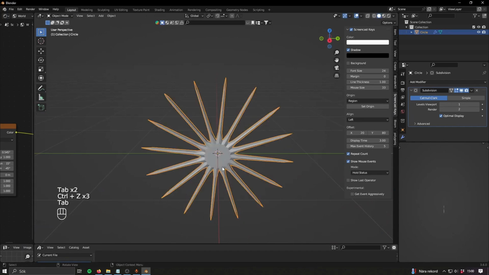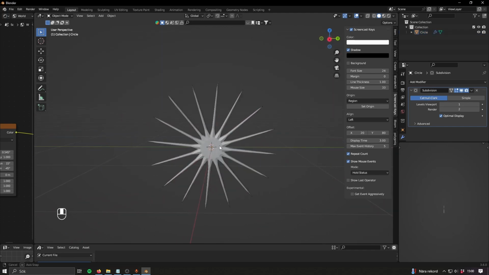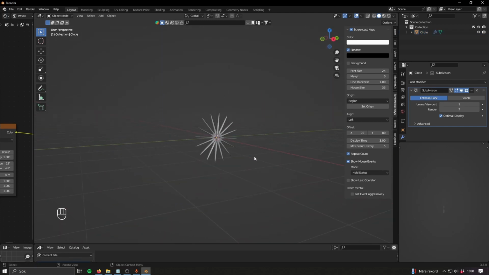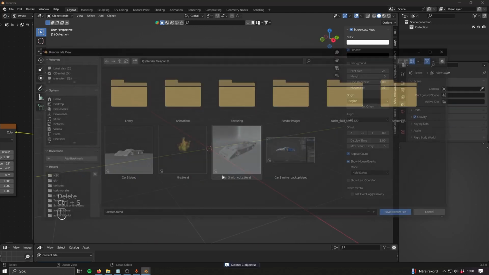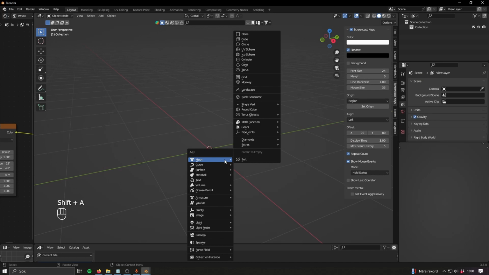So it works. There are ways, but it can be a bit tricky to just edit everything at the same time. But it's an easy way to get a basic wheel shape, I guess. The other method, the better method that I'm using currently, or that I've used lately, is with an array modifier.